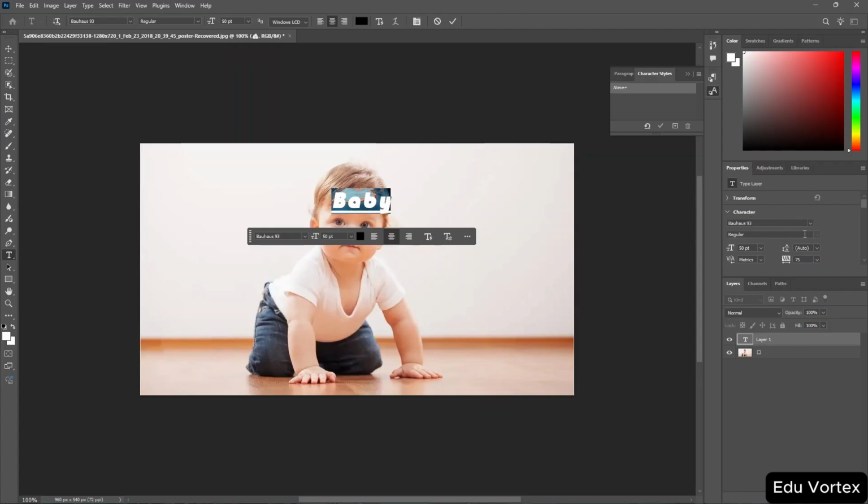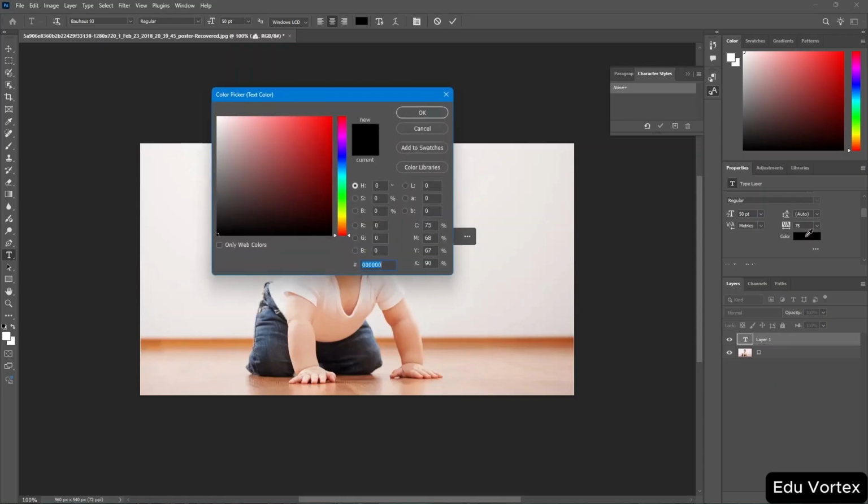And from here, you can change everything that you could from there. So you got the font, you got color, you got sizes, you got space between lines, and space between words or letters.